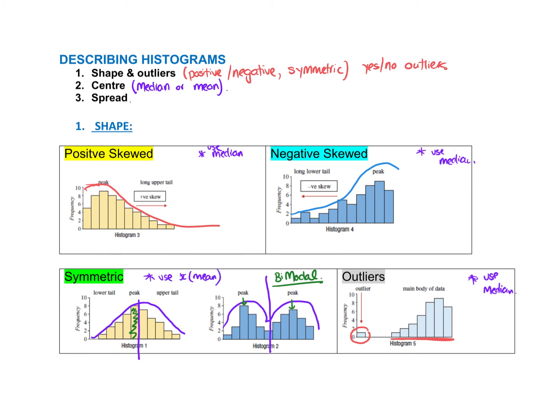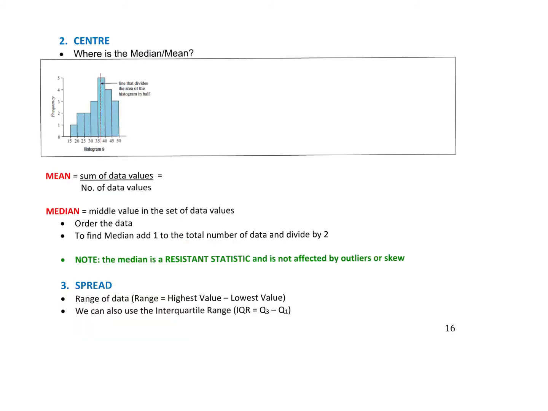Okay, and spread is simply talking about the range, which we'll have a look at in a minute, or the IQR, the interquartile range, which we'll also look at. So first of all, we've looked at shape there, and we've got some examples. And now the center is like what I said. It can either be the median, which is the middle, or the mean. So the mean is this symbol there, okay?